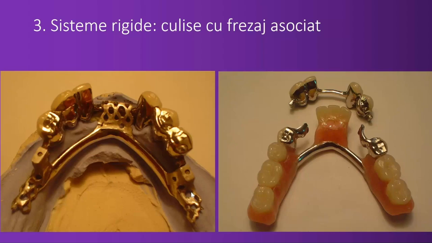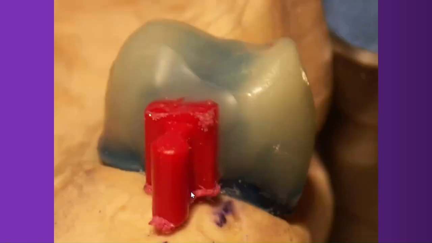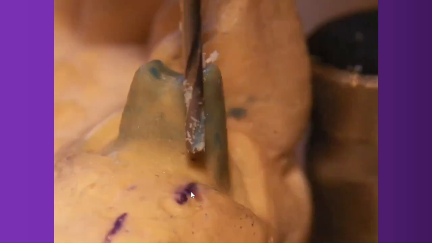So just to have an idea how we were doing it, the final modeling of the tooth. This is just a demonstration. I did a course then in 2006 just to demonstrate how it is done. This is the castable patrix, which is attached to the wax. Now we remove the wax pattern, and we check exactly on the parallelometer where we will be able to do the milling, to know exactly that we don't touch the abutment, or that we don't leave too thin layers of our metal coping. And then we start milling.